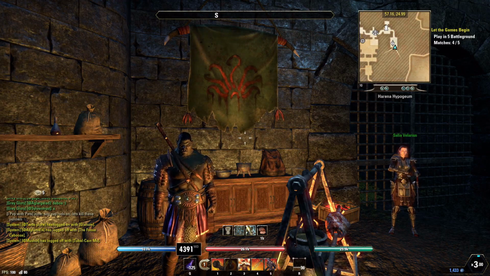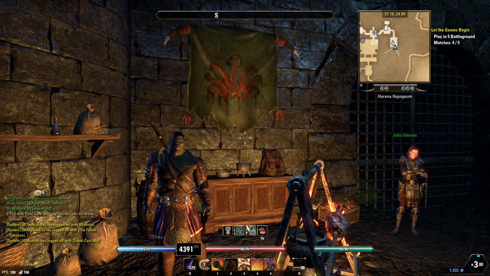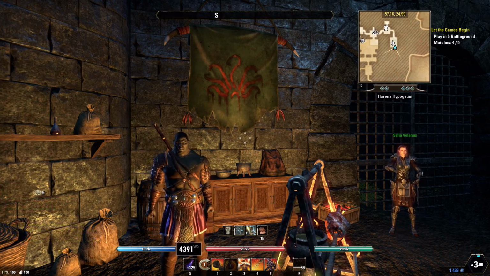However, I do recommend that you stick around for the armor sets and then stick around for the CP and what the stats are going to look like and the tooltips.